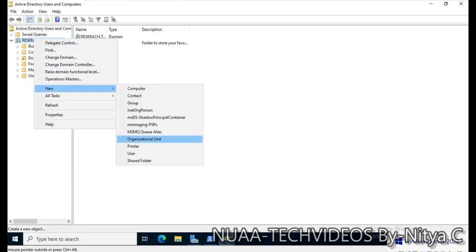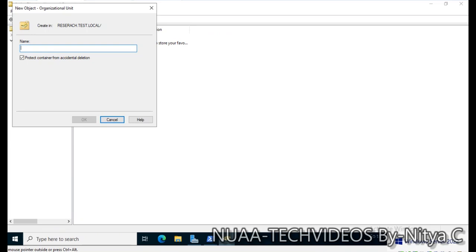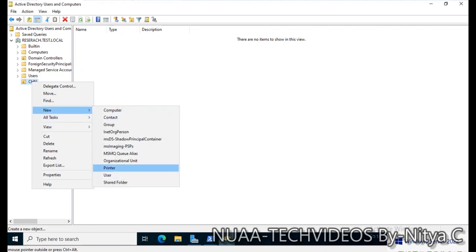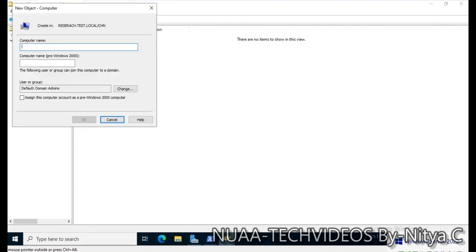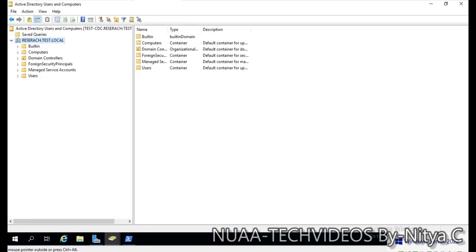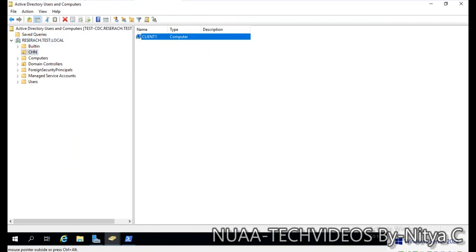Let's create the OU CHN for instance and add a new computer, CLIENT, client1, name it. Okay, and let's check whether this is replicating or not, CHN, and we can see it here.